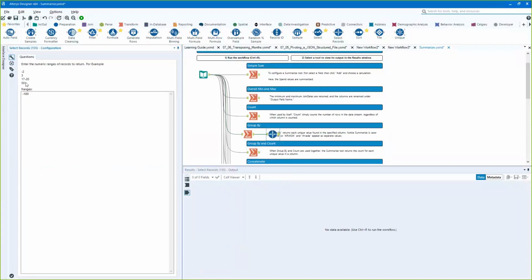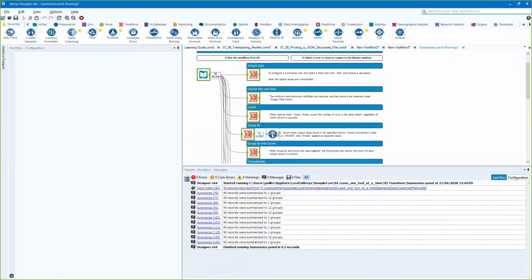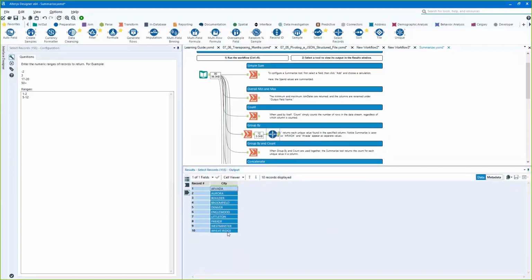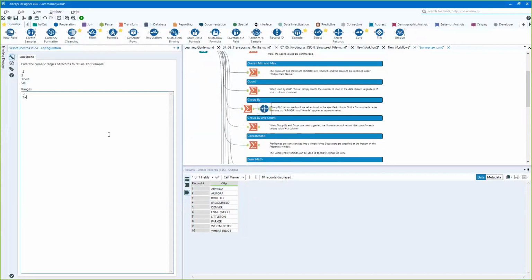You can see up here there's some examples. I'm going to say give me ranges 1 through 2, 5 through 12, and see that they are separated by a return or a new line. And what I've done here is just simply skipped over those records. Okay. Now, there are multiple ways I could have written this. I am literally specifying the ranges of record 1 through record 2. I could have deleted this and said anything before record 2, and a plus sign to say anything after record 5. And that plus sign might be helpful because you might not know. You might have millions of records after 5 and don't want to find explicitly what you need to state. So that's another way of specifying it. That's probably something that you're going to see in those workflow type of questions as well.